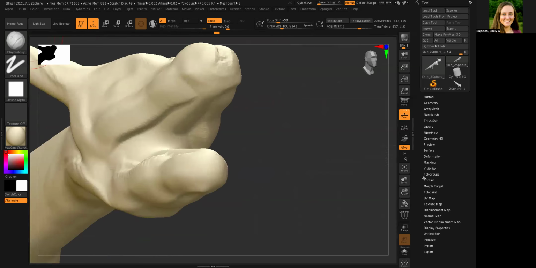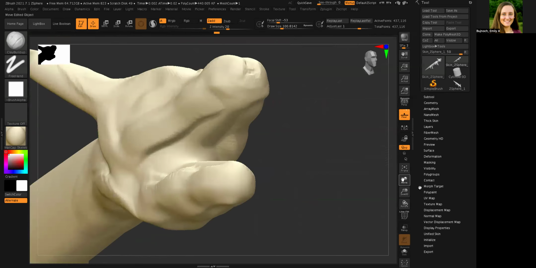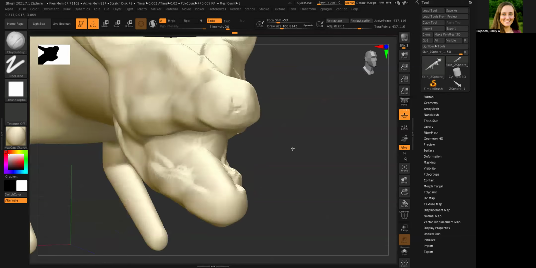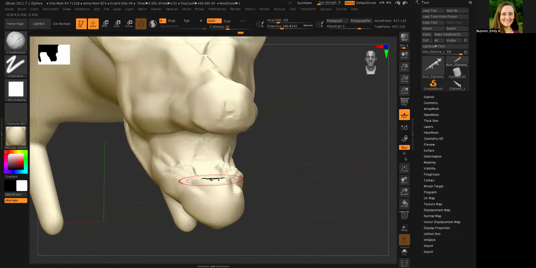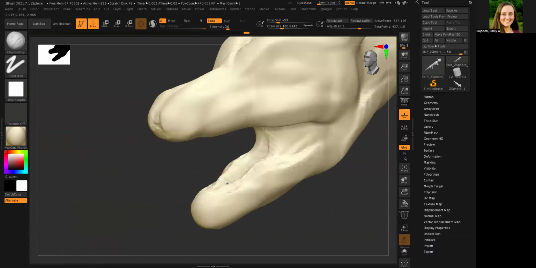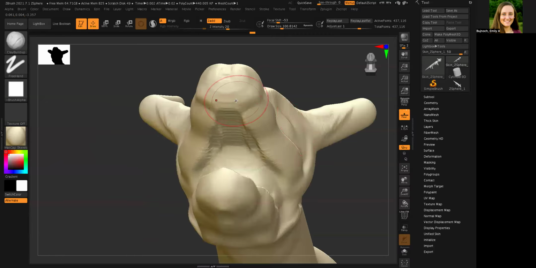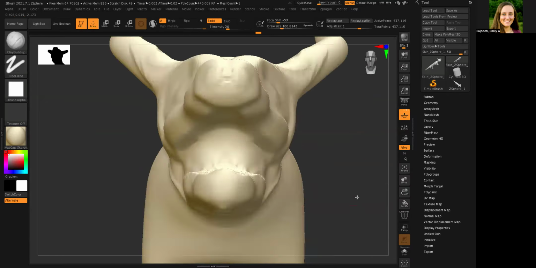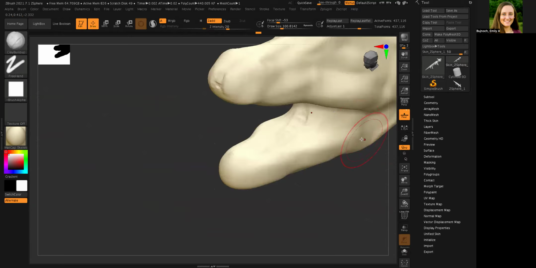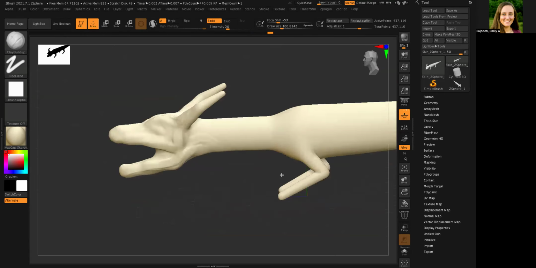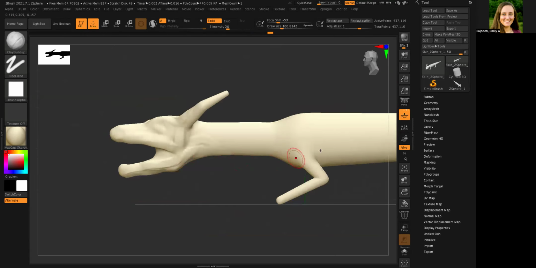It's going to be probably a different command on Windows, but for my Mac, if I want to do a subtractive value, it's holding down Option. So I would use that in here to create that crevice where the inside of the mouth is. And then I'm just going to hold down Shift to clean this up a little bit. That's a lot of how I would approach using this clay buildup, going in and out, just so we can start working on these skeletal features.